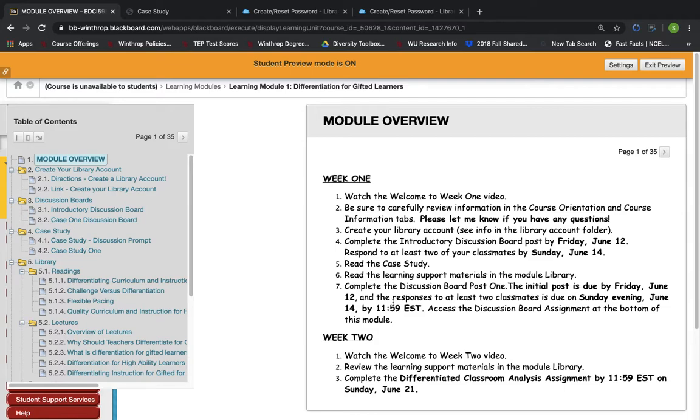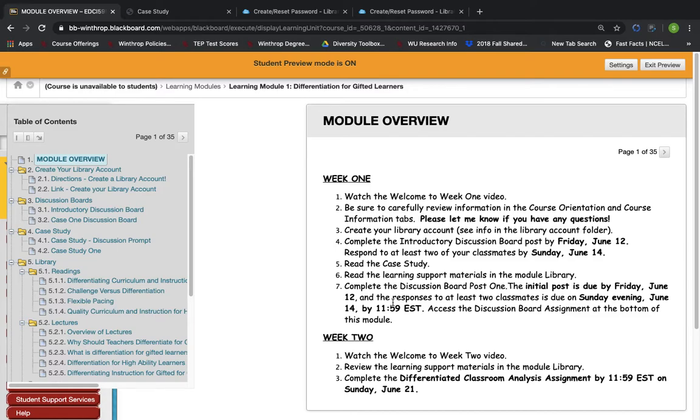So moving on, number 3, create your library account. For this course, some of your resources are linked directly to the Winthrop Online database. Since you are taking this course, you all have access to that database. It just may be that you haven't created an account to do so.